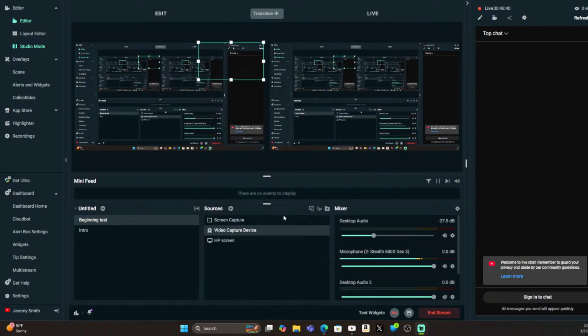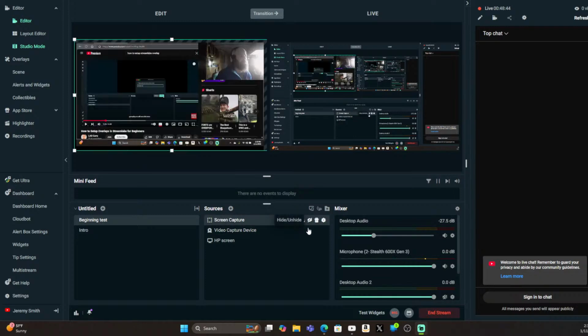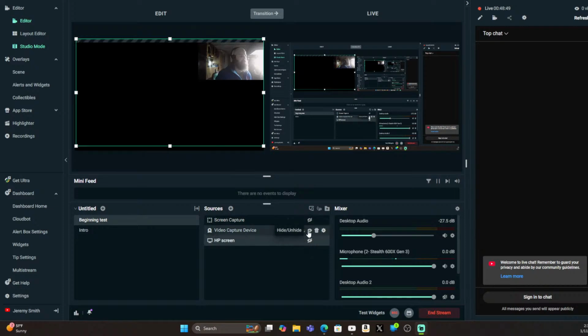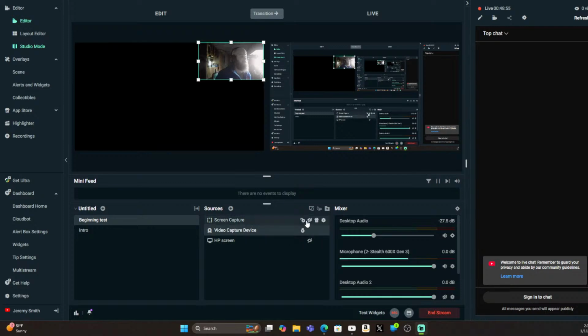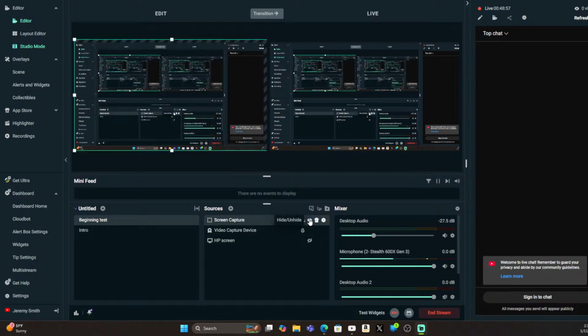Is that where the locking screen comes into play? Let's hide this. Okay, and we'll hide this as well. And we'll lock this. Is that what I'm supposed to do? We'll lock that. We'll make this, and there it is. Takes over the entire screen. See what I mean? It takes it over, all of it.